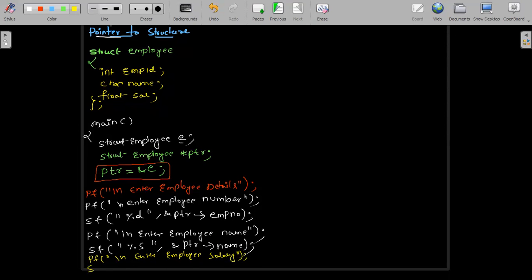Here I am going to say scanf, percentage f, ptr arrow operator salary. So this is how you take the input for each and every employee one by one. Finally, we are going to print all the details.